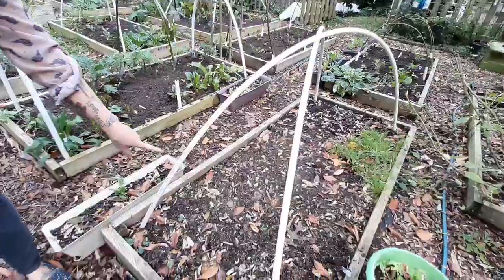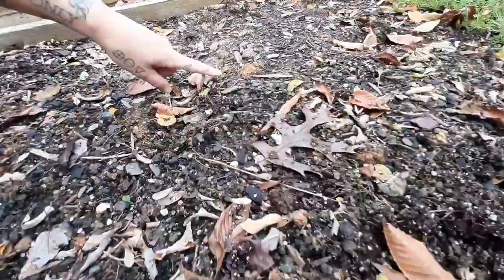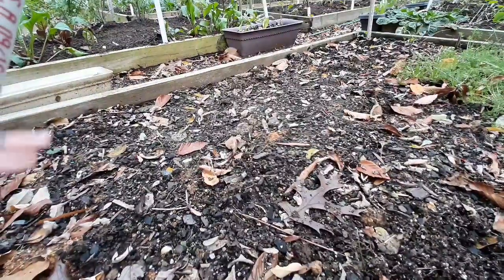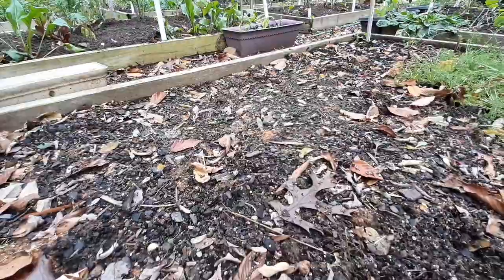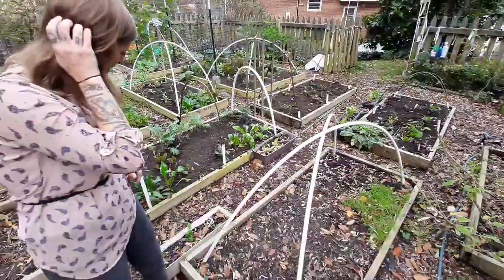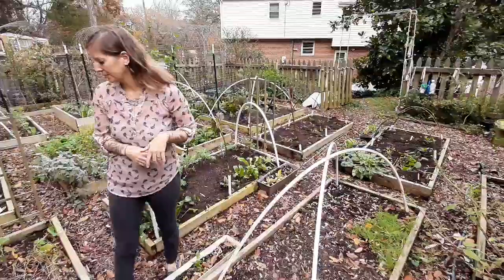In this bed you can see one little carrot — I pressed some carrot seeds into the ground and only had a couple come up. So I just did another round maybe three or four days ago. I'm just going to cover it for the winter. If things come up, great; if they don't, I'll replant in the spring.